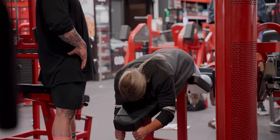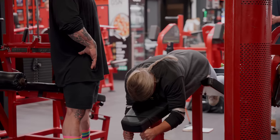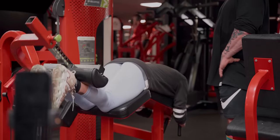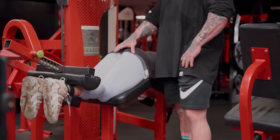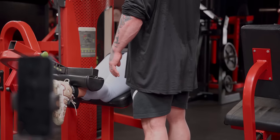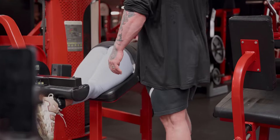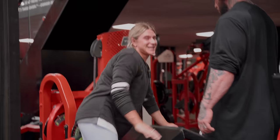Good. Two reps. Two reps. Yep, all the way through. Two reps left in me.